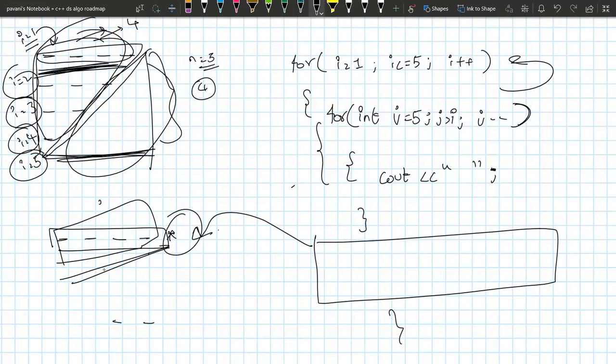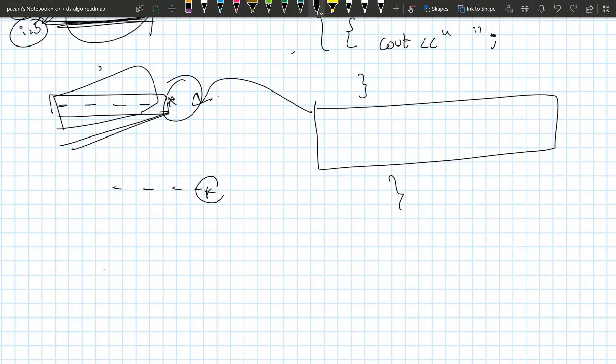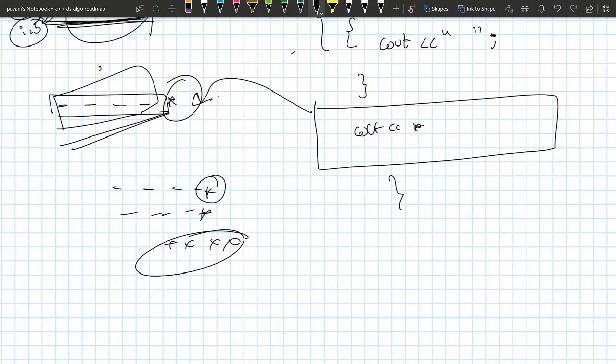Spaces are okay, 4 spaces are printed. Then next you have to print a star. How are you going to print a star? For printing stars, you have to use another for loop, because there is a single star. If you use cout star, then in the next step it also prints only one star, right? The number of stars printed is incrementing. That is why you have to use a loop for that, okay?